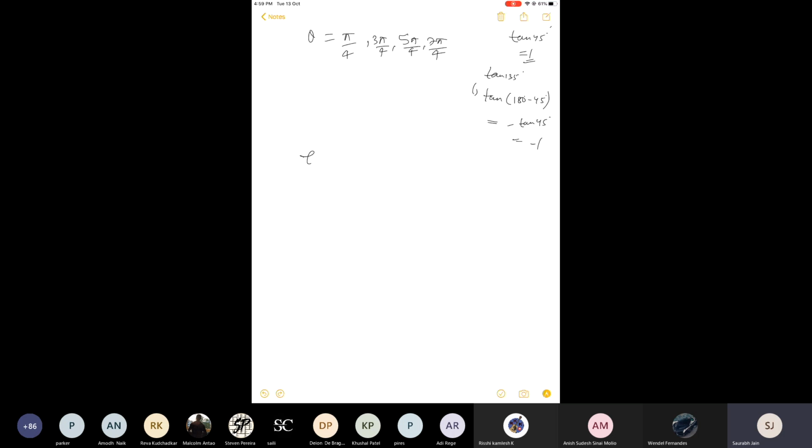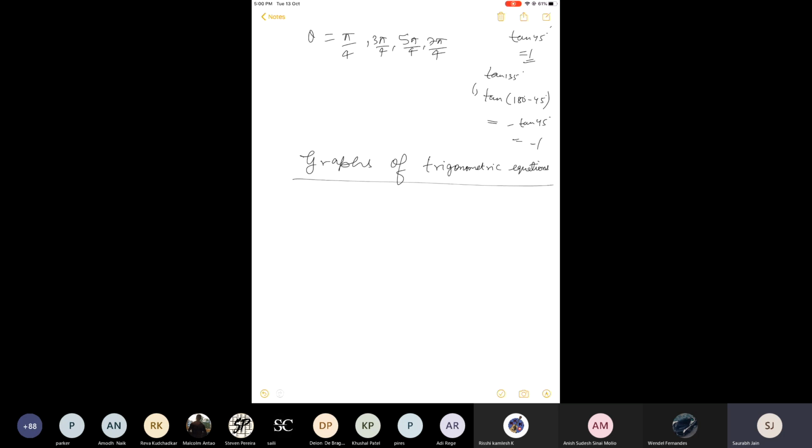Because when you understand the graphs of trigonometric functions, then you will be able to understand why so many angles are coming for a trigonometric equation. Like when I wrote that example sine theta is equal to half, I gave you some examples like 30 degree, 150 degree, 390 degree, and I said that there are in fact infinite angles. So graph can explain this, and in fact reduction formula can also explain why so many angles are there, but graph is much easier to understand.